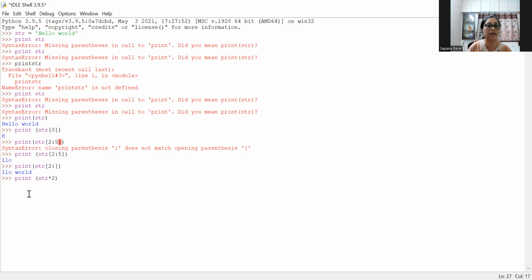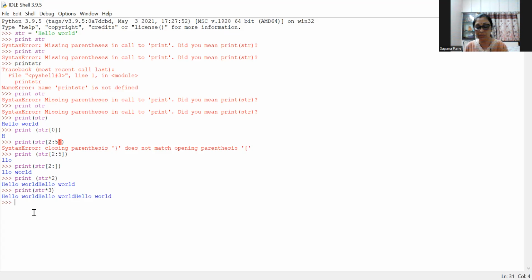Meaning of this is that the string will be printed 2 times. Hello world, hello world. Okay, so suppose if I do this 3 times, the same thing will happen. Str asterisk 3 bracket complete and then enter. So it has been printed 3 times.